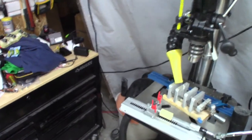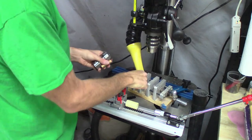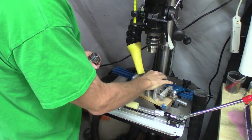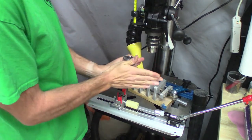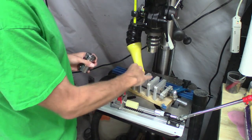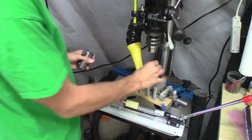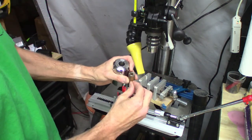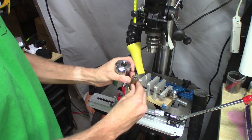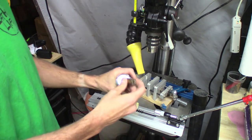Let me get my camera over here. This is what I used to, this is my pen vise. I don't know if it's really set up right, but you can see it's just got these little triangle things, and trying to hold a round blank in this thing, it works great for square ones, but it doesn't really hold. It's not grabbing on much. And the forces are kind of pinching on a round blank. And it's just not ideal.